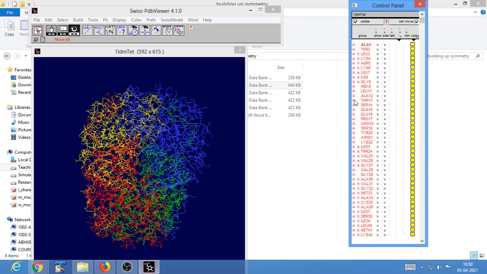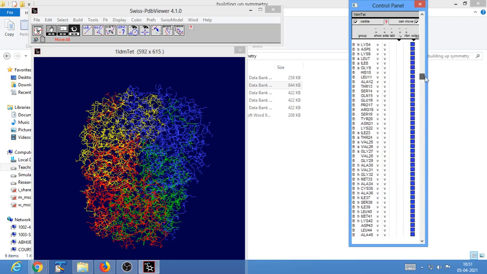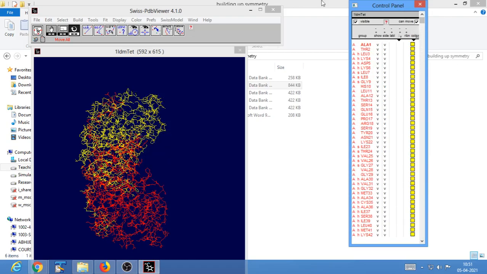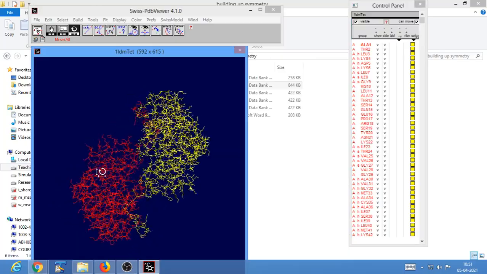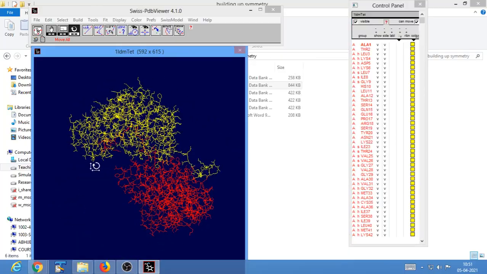I have selected chain A, then I push the control button, then I select chain D, so that only chain A and D are selected while chain B and C are still not selected. Now I will hit the enter button so that I can now visualize only chain A and chain D, right?